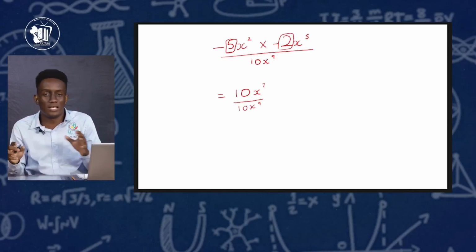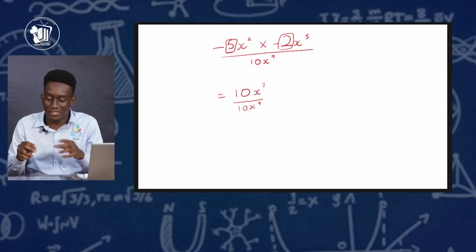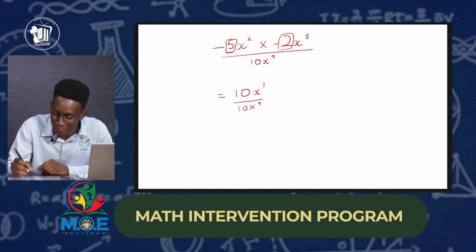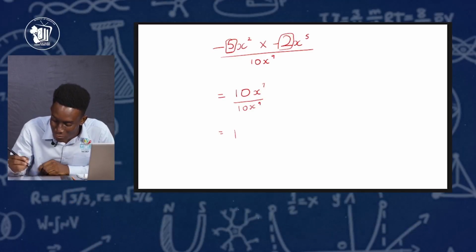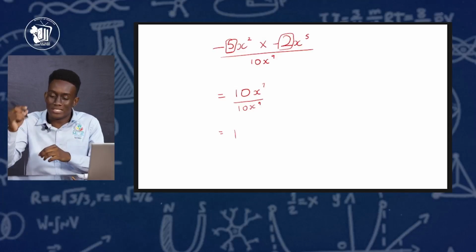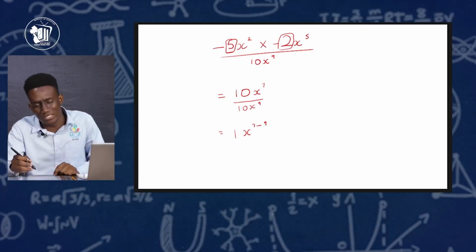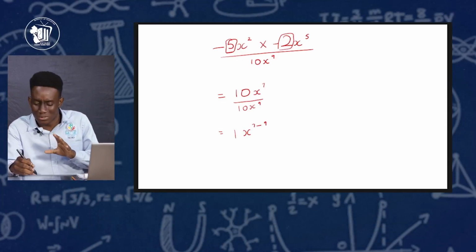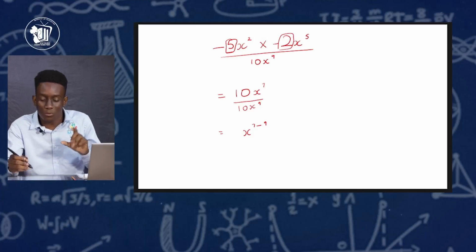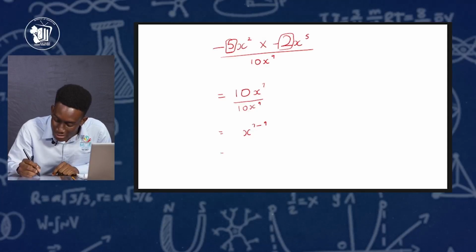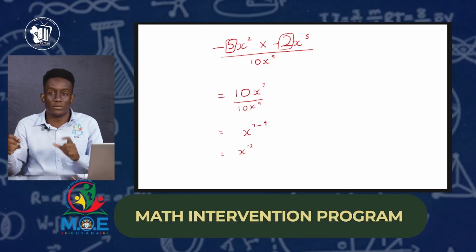Now we have the law in which we have to divide. So the first thing, of course, we divide the numbers. 10 divided by 10 would give us 1. And x to the 7th divided by x to the 9th will be x to the 7th subtract 9. Now here's the thing, we have 1x, but in algebra we don't put back the 1. So it's okay to leave this as x. We understand that there's a 1 in front of that. So 7 subtract 9 will give us x to the negative 2 power.